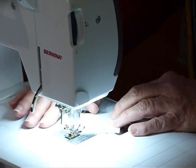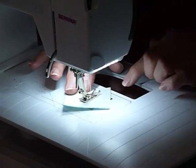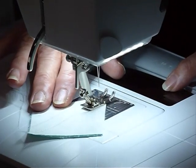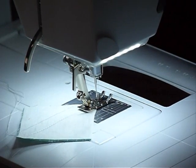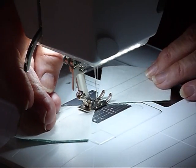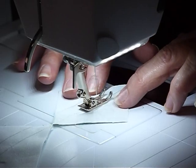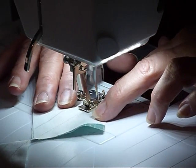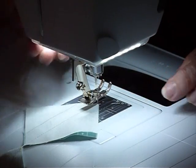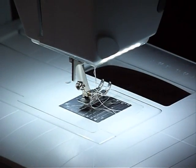I was just sewing on the drawn line here. Many of you may have leftover bits and pieces of two and a half inch strips and squares — this would be a good way to use up some of those. Or if you're wanting to cut your own, I have done a video, quilting tips and techniques number 141, that shows you how to cut your own two and a half inch strips and squares if you're not too sure on that.